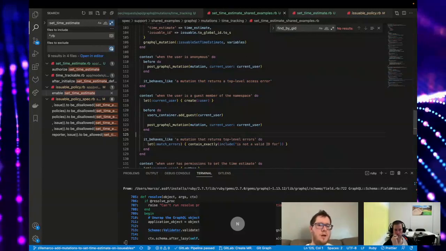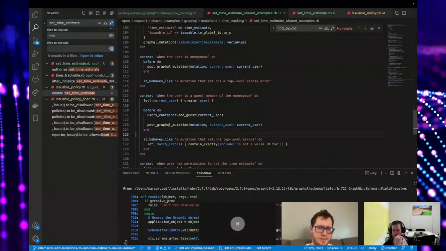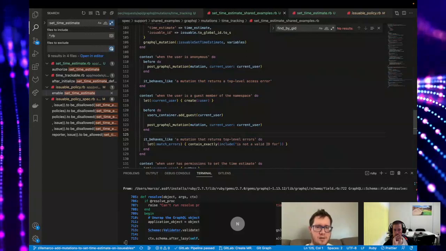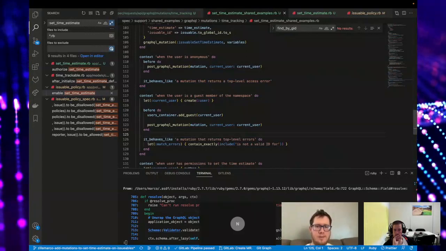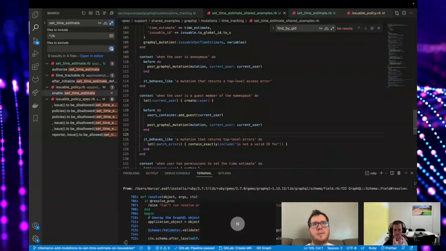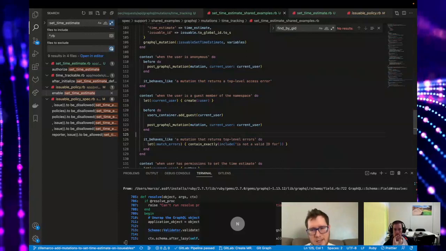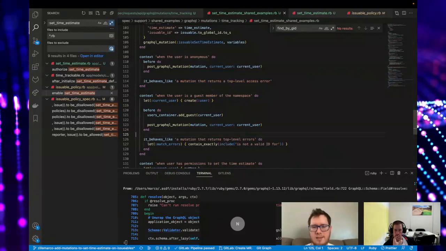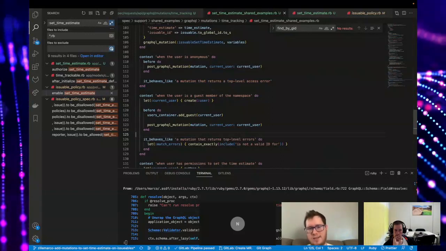With work items, this instead will return an access error, because we will find the object, because technically work item is supported because it's an issue, but it will fail the authorization check, and that will raise another top level error, which is a top level access error.